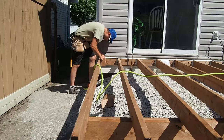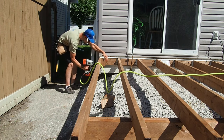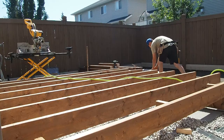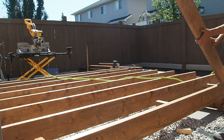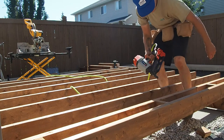Now that all of our main joists are fixed out, it's time to go in and start doing all the bracing or the nogs in between everything and start setting up for the actual finish of what the top decking is going to look like. It's not going to be that complicated — we're just going to do a picture frame around the outside and then have horizontal boards going all the way around the inside, with a little bit of extra framing on each end for the picture frame and some stability.